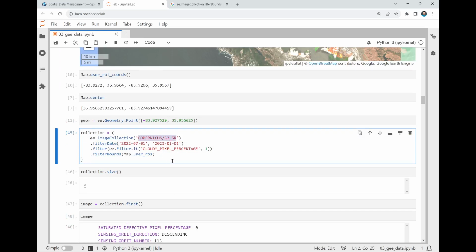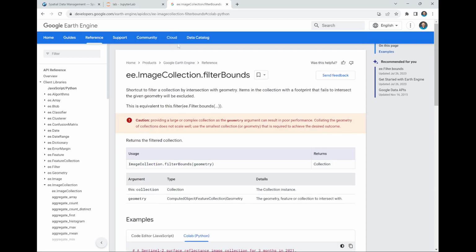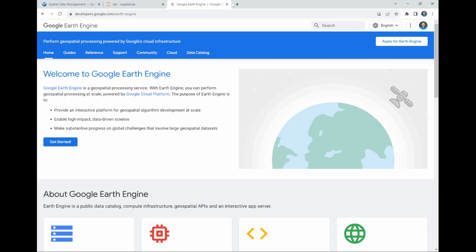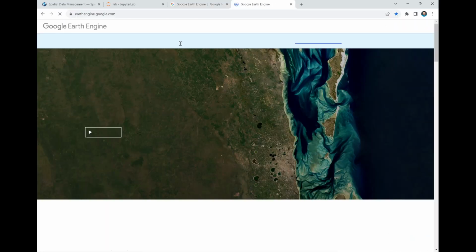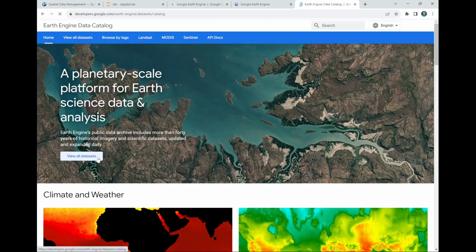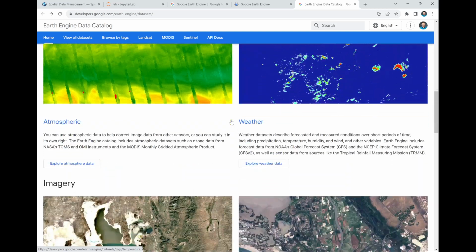The only thing you need to figure out is what's the unique ID for this one, because 8 and 9 don't necessarily use the same attribute. So here, if you really want, I can go here, or you can search directly using Google. But I'm going to show you the original way if you want to figure it out. So come here, data, and scroll down. Now I'm interested in using Landsat data.